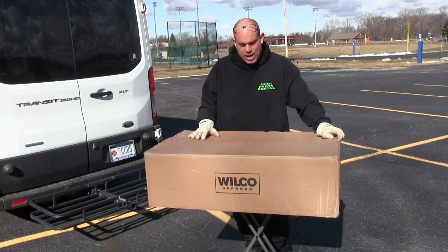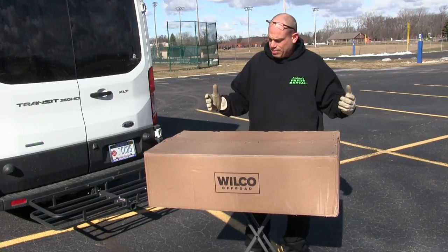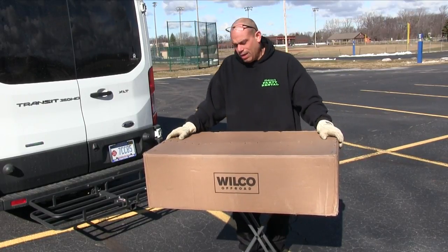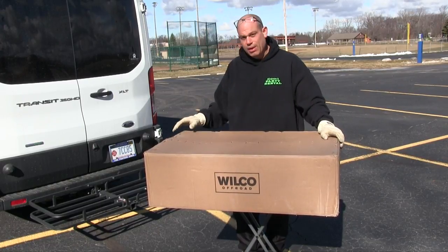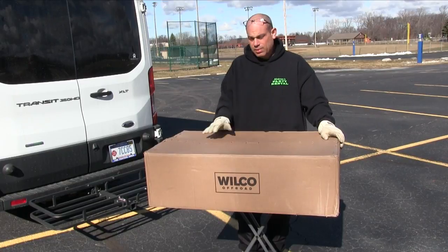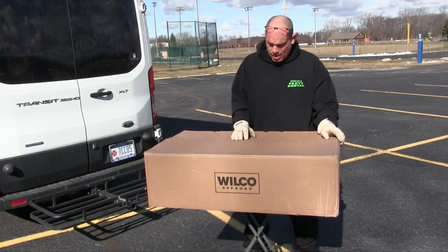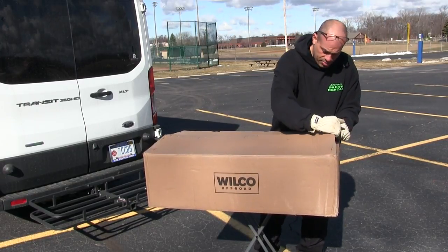But what I have here to show you today is called the Hitch Swing from Wilco Off-Road. Like I said, I received this towards the end of January. I haven't even opened it. I've been kind of waiting to shoot a video. And I have some more components that are gonna work with this down the road, but I did want to get this piece installed and make sure it was gonna fit exactly how I thought. So like I said, this is called the Hitch Swing from Wilco Off-Road. So let's go ahead and get this thing open.